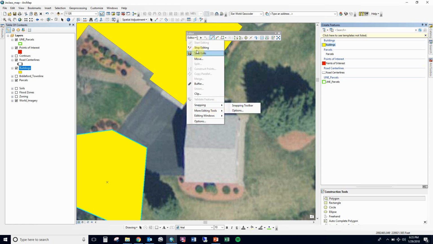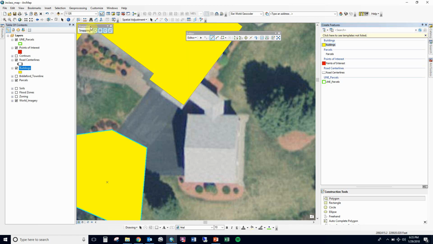And if you go to the editor window, or the drop down here, you go to the snapping, you can turn on the snapping toolbar, which is one of the simpler toolbars. And you can see here everything it could snap to is turned on. If it wasn't blue, it would be turned off. And then this just means that if you're near an edge of a thing, it'll snap to that. If you're near the corner of a thing, it'll snap to that. And then I believe edge, vertex. Vertex would just be if you're near one of these corners that's not an endpoint. It'll just shoot over to that.